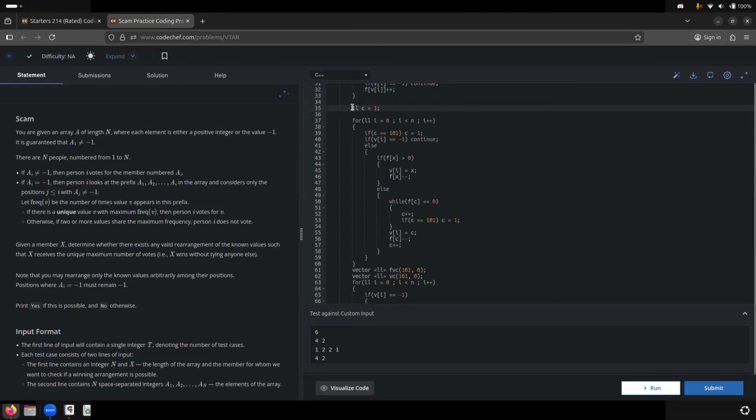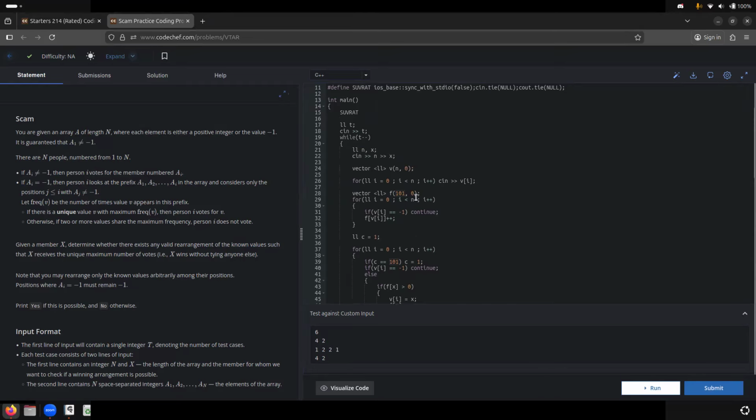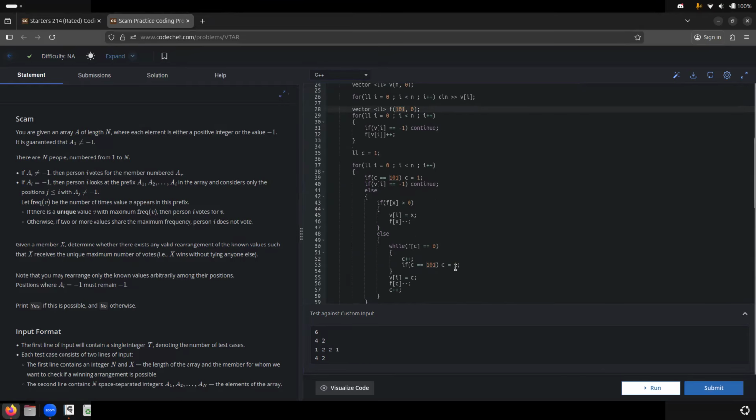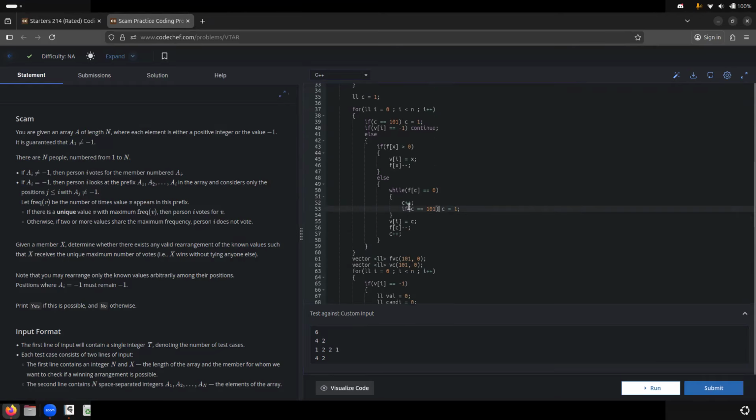Initially we set c as 1, and in this else branch, we keep increasing c while f of c is 0, until we reach a c which has some positive frequency. And if c reaches 101, then we have reached the end, so we reset it to c equal to 1. Once we get a candidate which has f of c greater than 0, we put that value at v of i, then f of c minus minus, and then c plus plus.